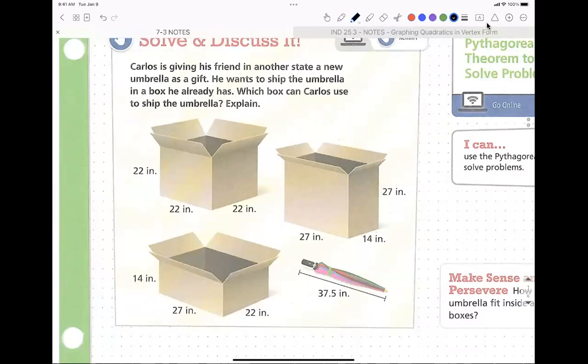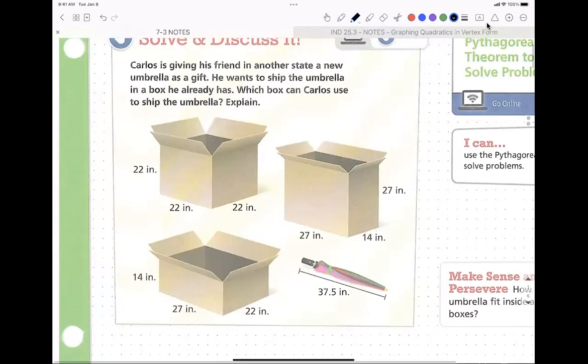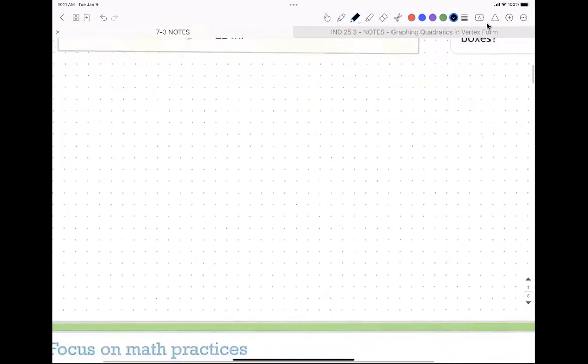Obviously you need a bigger box if you're going to lay it flat, because you're going to take up more space than if you can tilt it and go catty corner, because that'll take up a little bit less space. So we're not actually going to work this, but I do want to use this space. My favorite story problem, and you will see this, it does crop up on Savvas, and it probably will crop up even when you're doing the i-Ready type thing.